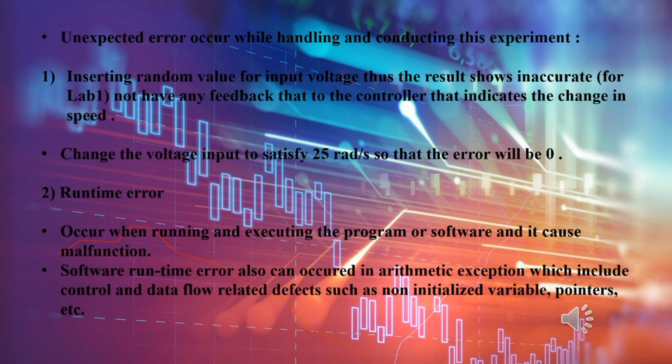Furthermore, runtime errors usually occur when running and executing a program or software. A runtime error can occur either in hardware or software, causing it to malfunction. A software runtime error can also occur as an arithmetic exception, which includes control and data flow related defects such as non-initialized variables, pointers, and so on.